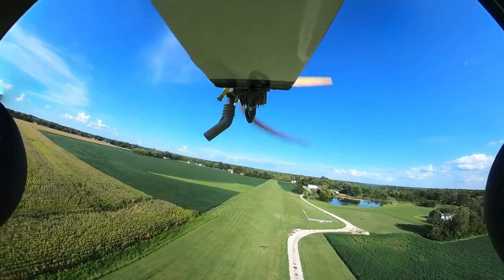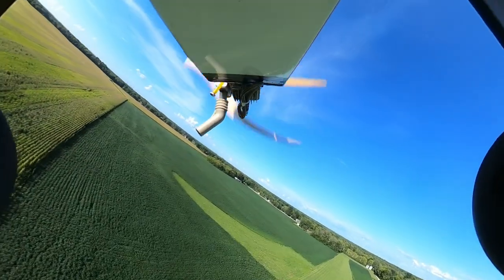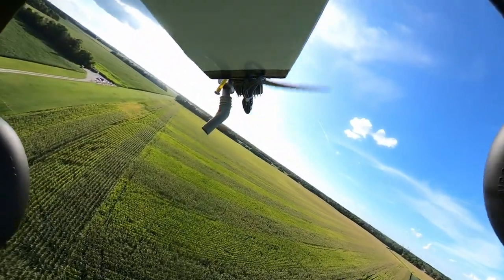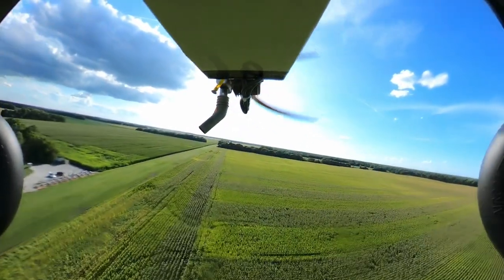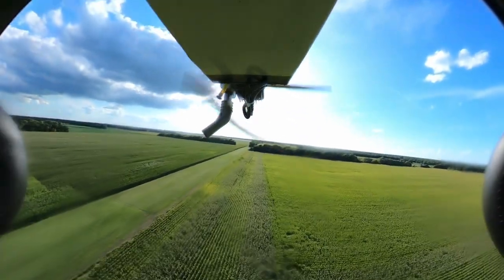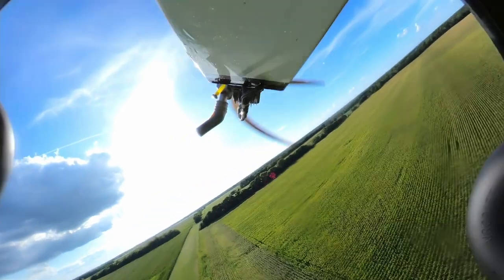What were your thoughts on its flight characteristics, like with the first time you got it up in the air? It has plenty of power. I'm not worried about getting out of danger. One of the things that got me, though, that I was surprised with is how much fuel comes out of the overflow. Well, as you burn fuel down and reduce the volume in the tank, that goes away.